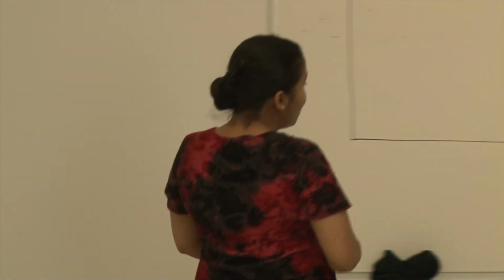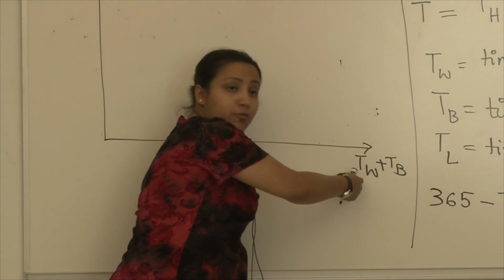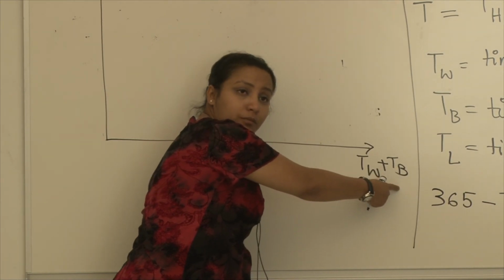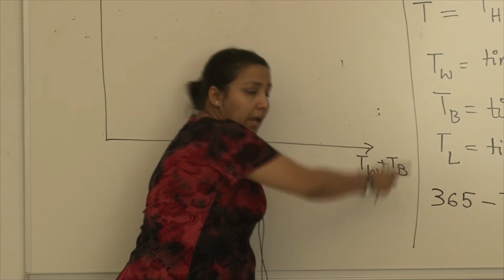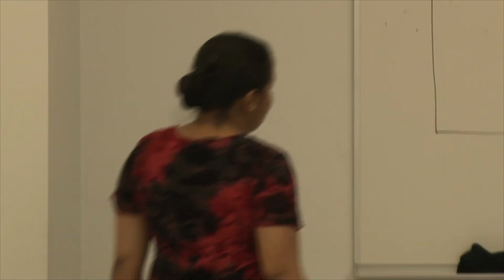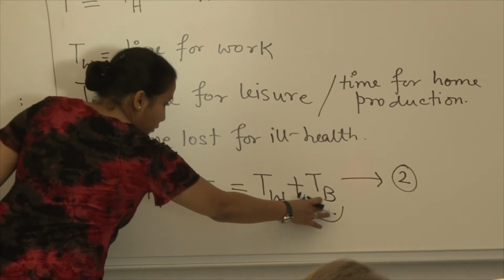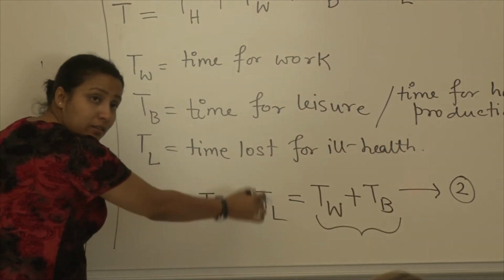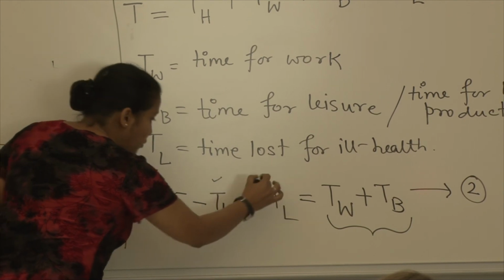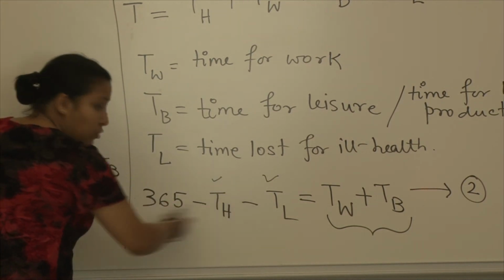Because this is the time that actually can give you some utility, right? Either in the form of potential income or in the form of some subjective satisfaction. That is why we are putting that time. And income is just absolute income that you can earn. But please note that, like I said, this time that you have available for either work or for leisure is constrained by that, right? So, it depends on how much is the TH, it depends on how much is the TL, because you cannot change the 365. So, it is constrained by this.